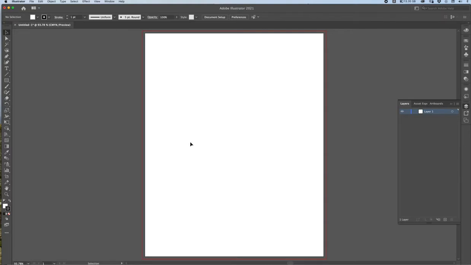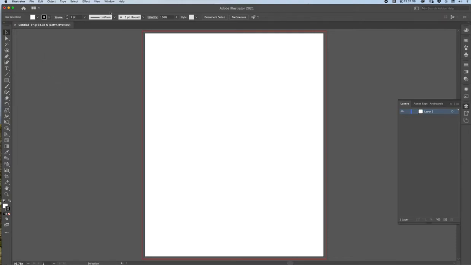Painting is better done in Photoshop, I think, if you're using your actual computer instead of an iPad. I think Fresco and Procreate are better than Illustrator for that kind of stuff as well. But today we're working in Illustrator, and I want to talk about and show you some tools.